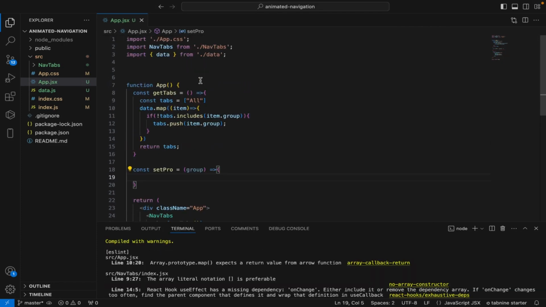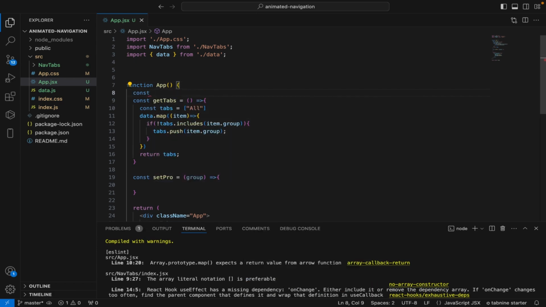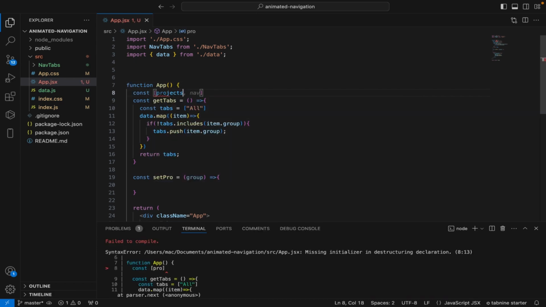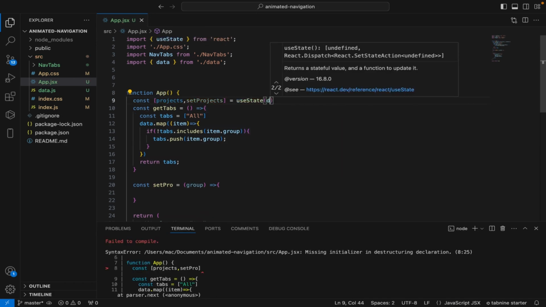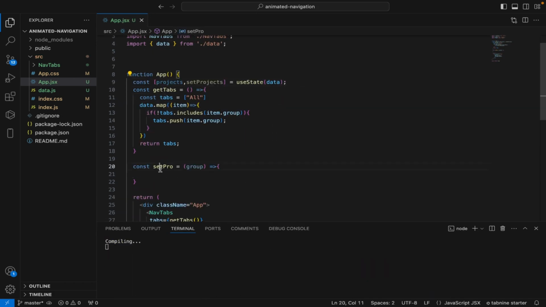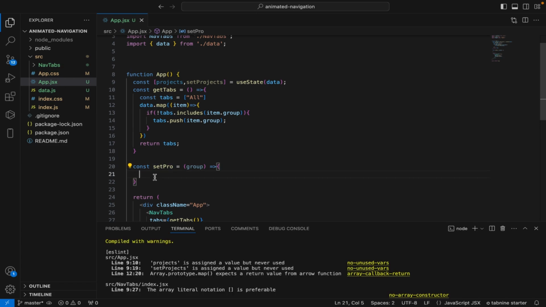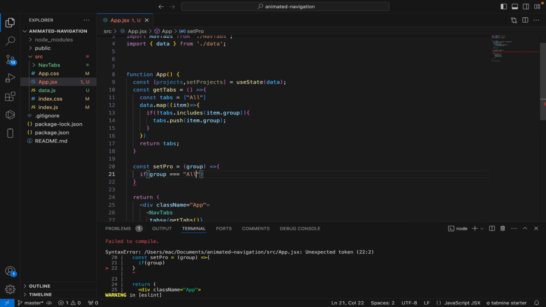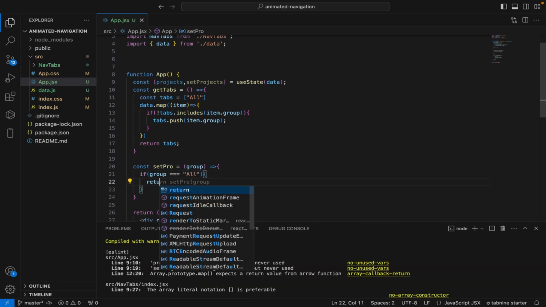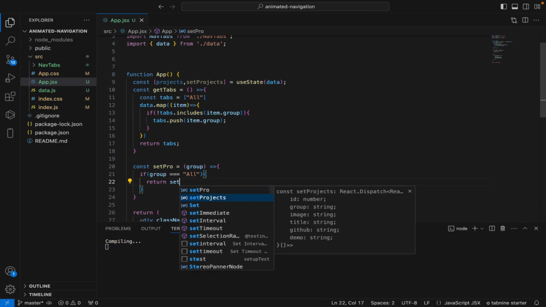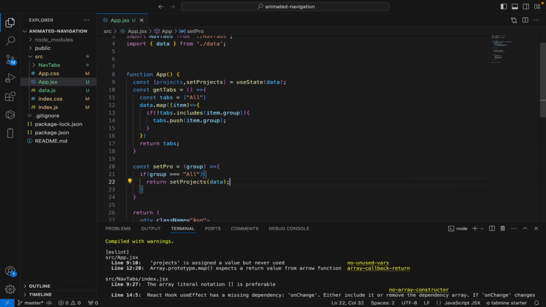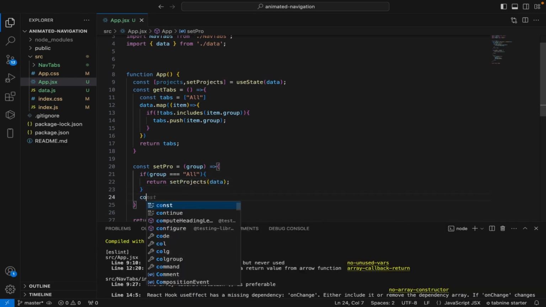First of all, let's create a state called projects. We're going to be assigning our projects to this. First, let's pass in the data by default, so all the data will be passed to it by default. So if group is equal to all, we return the state data.